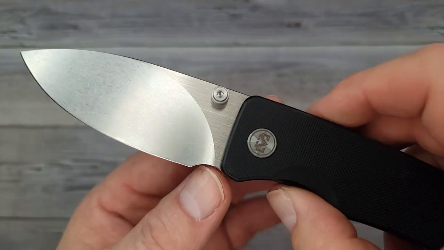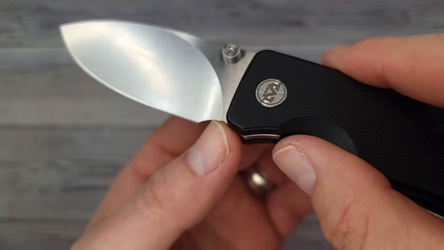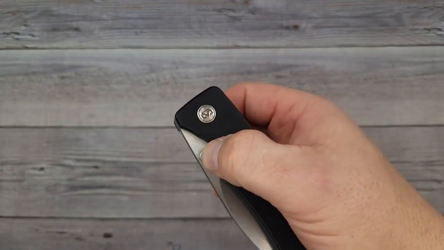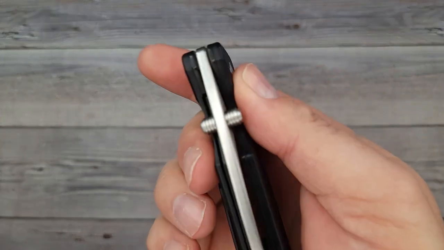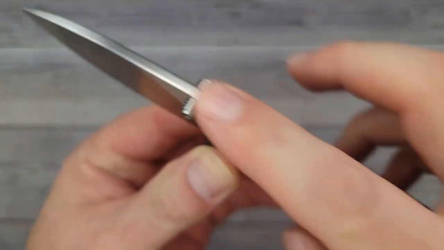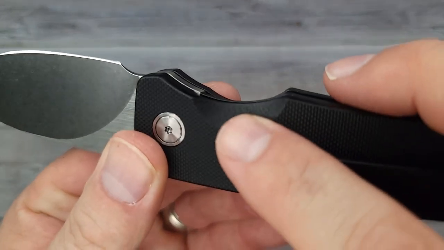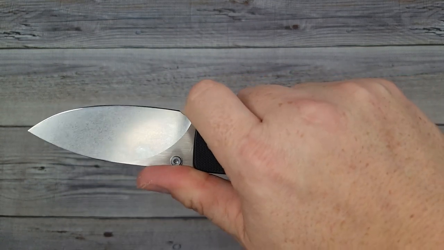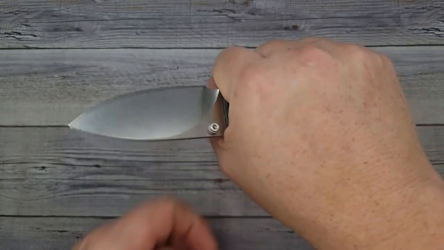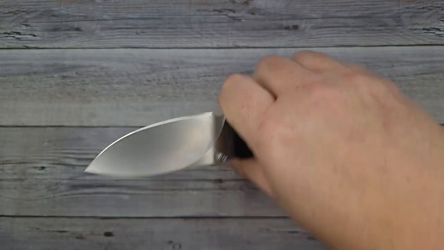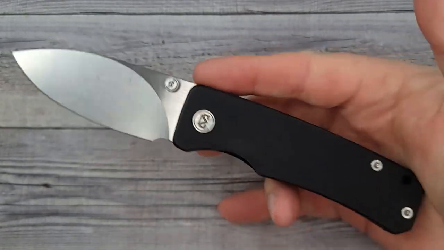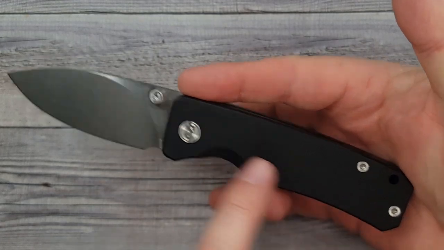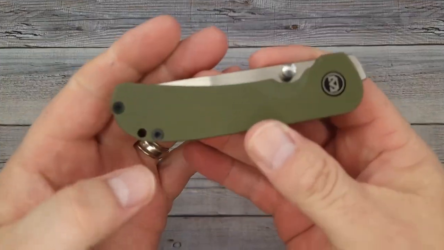If I was going to give it some nitpicks, well first of all you have room for sharpening - your plunge grind kind of just disappears around that territory, which isn't too bad. The only other thing was I could go for a little bit stronger detent, but that's all I'm finding. Of course I love my jimping - this does not have jimping, but the way it is shaped, it's contoured right here, your finger just fits in there so nicely. This is a fantastic knife and the thing that impresses me even more is it's 48 bucks for 14C28N, ceramic bearings, excellent G10, excellent texture, excellent ergos. This is a good one.